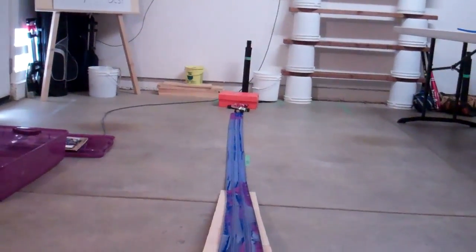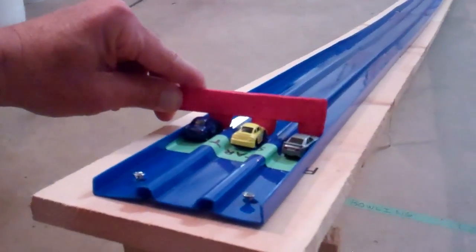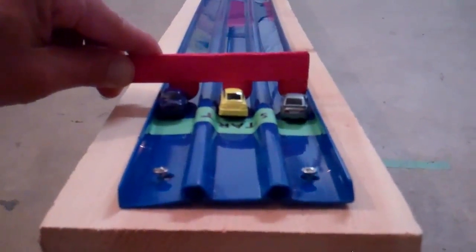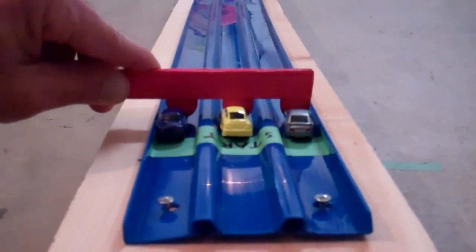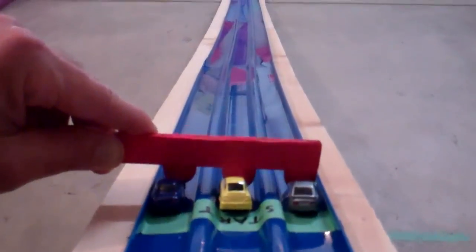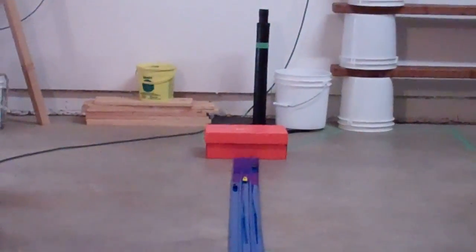Now let's take a look at the Microcars. The really nice thing about the Microcars is you can run 3 cars side by side, and it gives the kids a true racing experience. And of course you need the tongue depressor starting gate to keep things fair. Alright, let's let them rip. And it looks like the yellow car won.